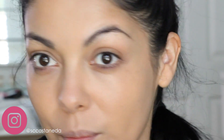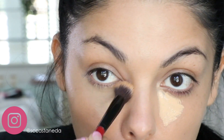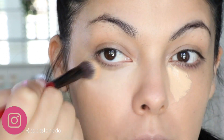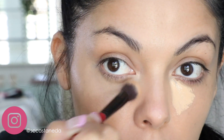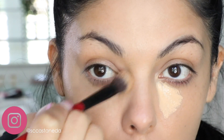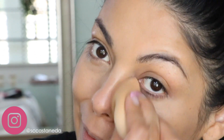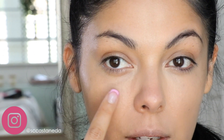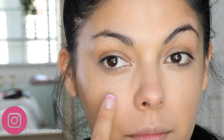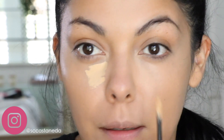There is a little dewiness to it. Let's move on to the concealer — on one side I'm going to use a brush, and on the other side I'll use a sponge. They gave me the option of a perfect match, a shade lighter, or a shade darker; I picked a shade lighter. Now doing the sponge side — I honestly like this side more. This side you can still see some darkness under my eyes, but here it's a lot brighter.